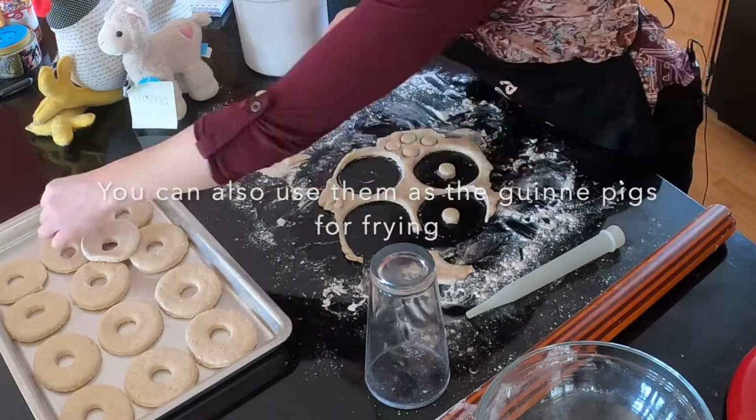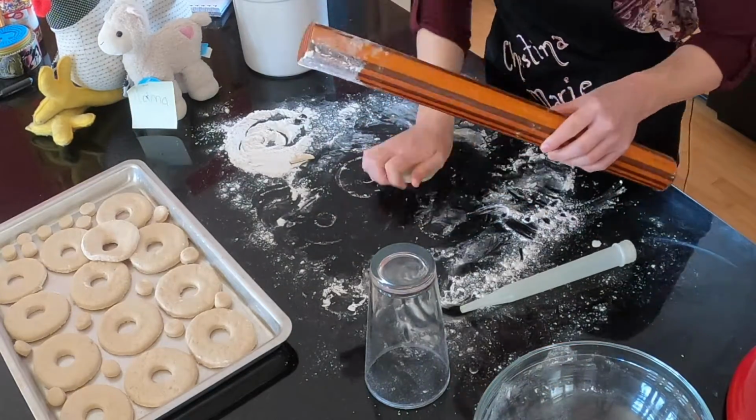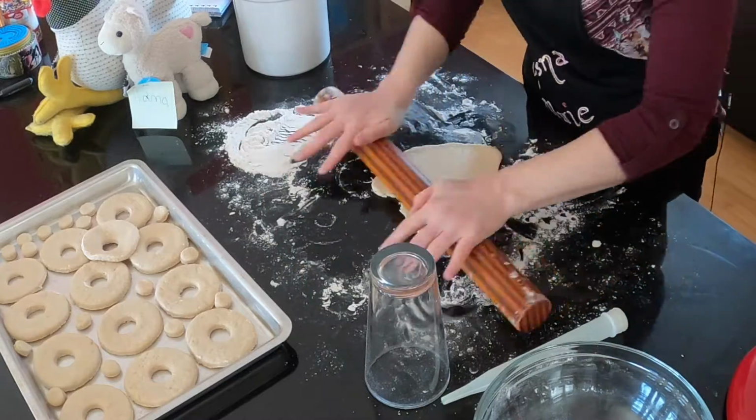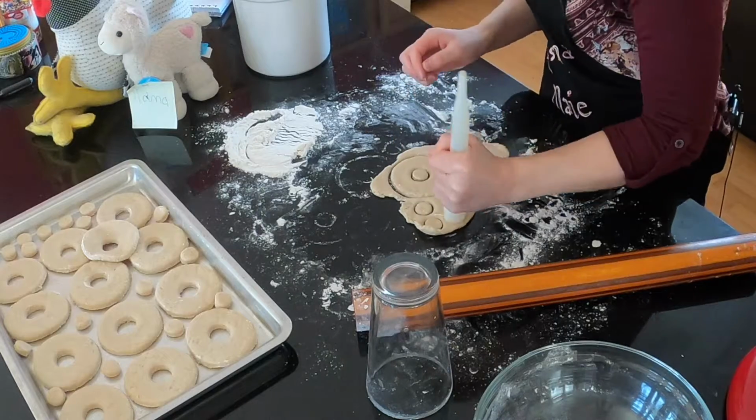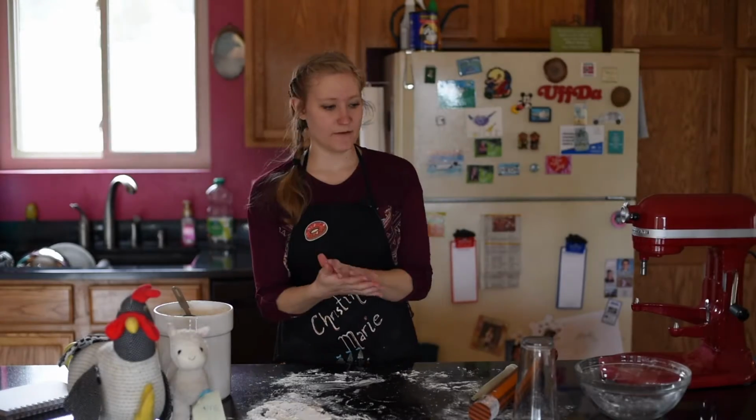You don't need a perfect donut. It's fine. Okay, this seems accurate. Actually, maybe I'll just roll them into a circle. So I have all the donuts.